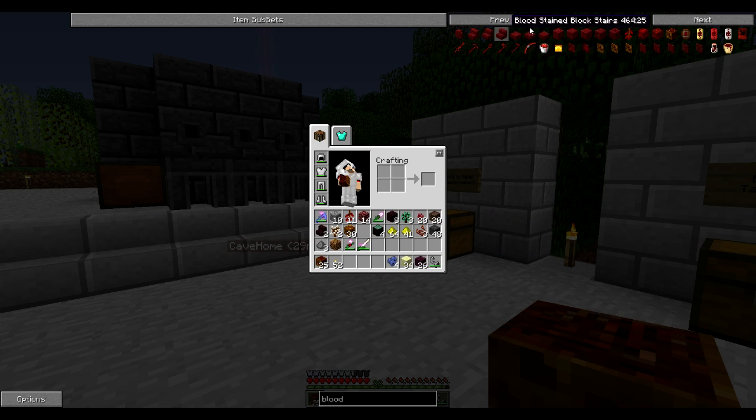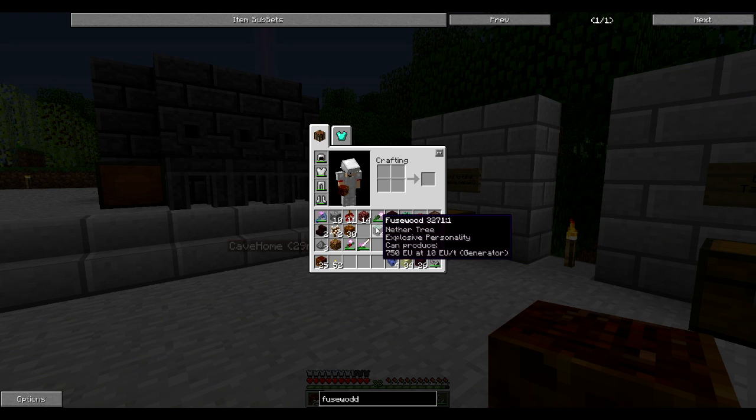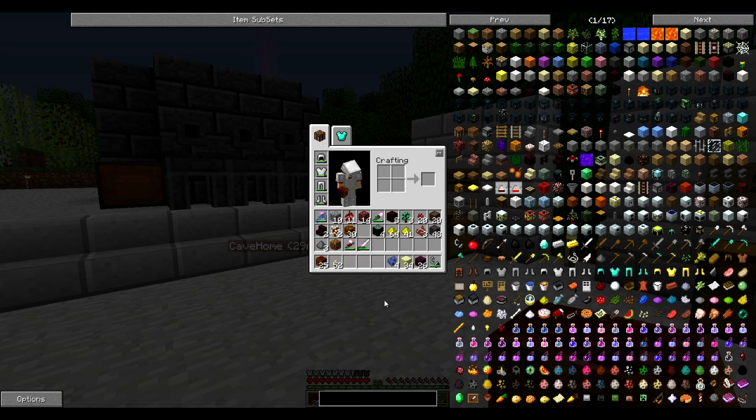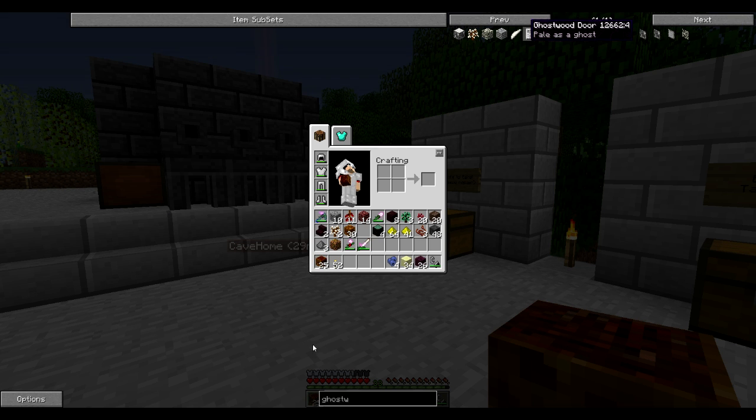Bloodwood. Blood stained. No, I don't want blood stained. I want blood wood. Bloodwood planks. Bloodwood door. Fire resistant door. That sounds awesome. Fuse wood. Is this an explosion resistant door then? No, this one doesn't have a door. Too bad. Really like an explosion resistant door. Ghostwood does have a door.